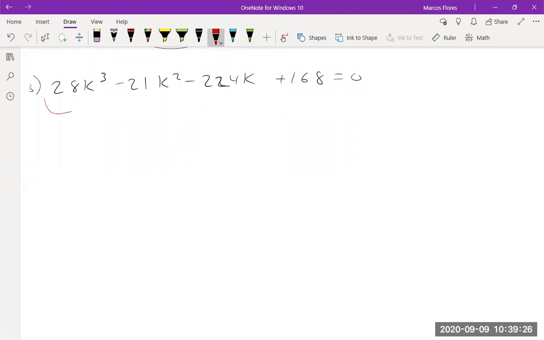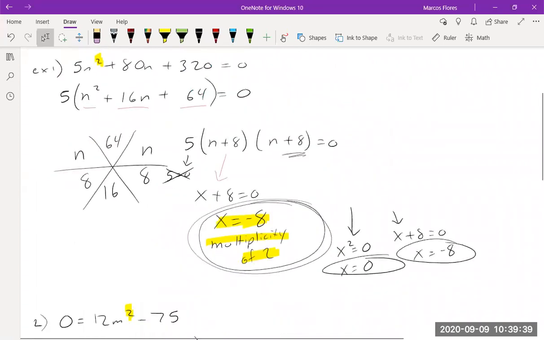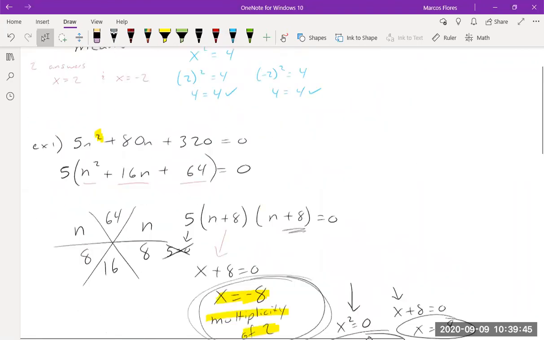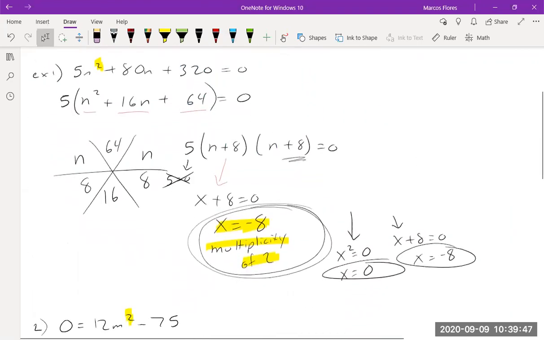You would take these first 2 terms, and then you group these next 2 terms. Here's something I need to say very quickly: I've showed you that when it's 3 terms, you do the super X. When it's 4 terms, you do grouping. I have never showed you, and another teacher has never showed you, that when you have 3 terms, you can do grouping.